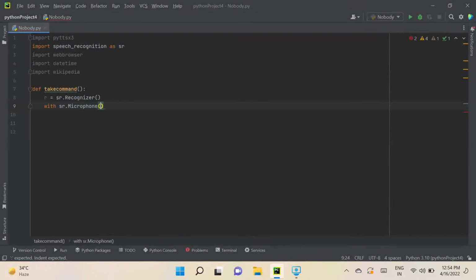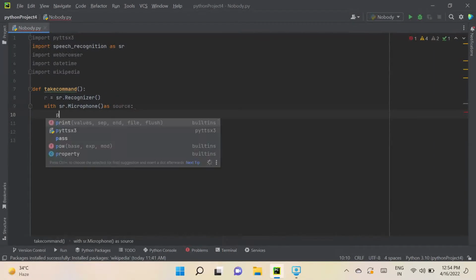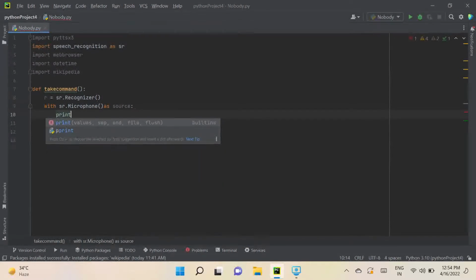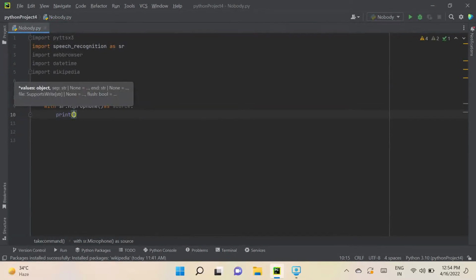Oh sorry, not in the parenthesis. As I say, Python is easy to write. Then print listening, in quotation marks because it is a string, then dot dot dot.